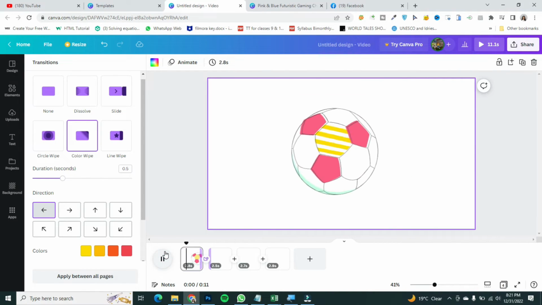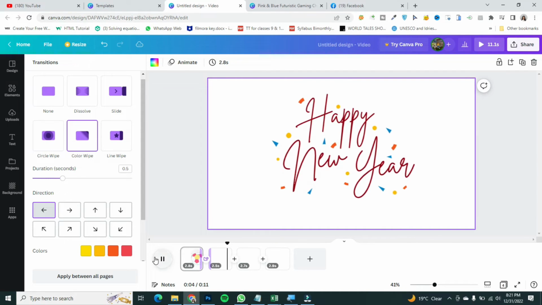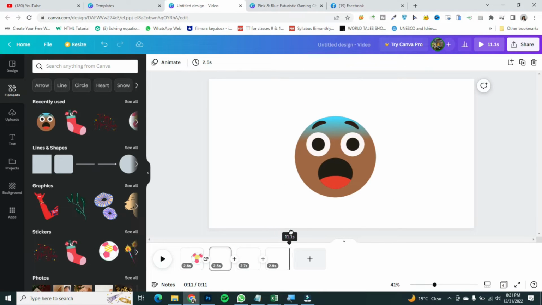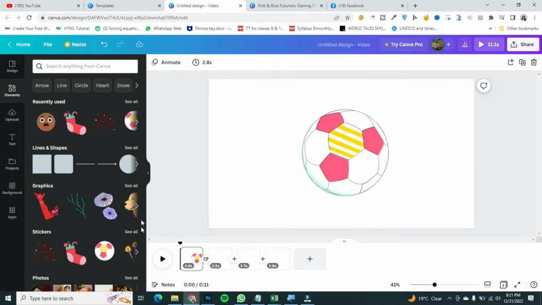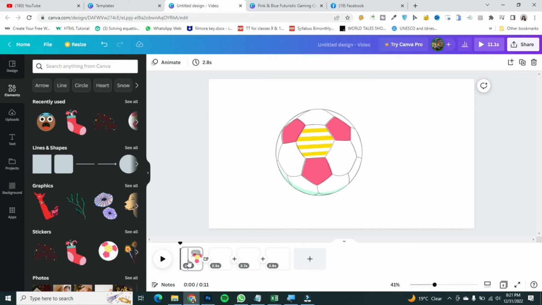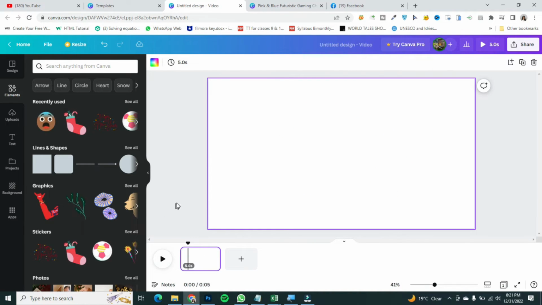So now if I start this, you can see how it changes the pages. It changes it in a good way, a professional manner, a stylized way. So this is what is basically happening. Now we have this, we now know how to edit a basic video. Now let's start all the way from scratch and see how to edit an actual video.